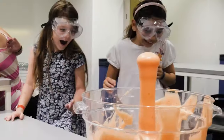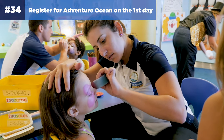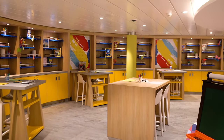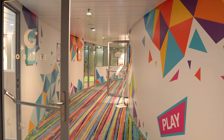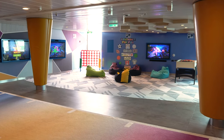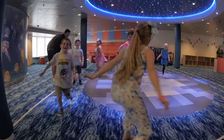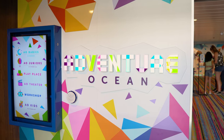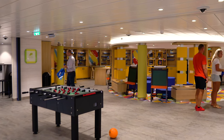Speaking of Adventure Ocean, we've got some tips for that now. Number thirty-four: register for Adventure Ocean on the first day. On the first day of the cruise, head up to Adventure Ocean to sign your kids up for registration as soon as it begins. This knocks out an important must-do and ensures you get there before lines develop. You can't pre-register online before the cruise, so head up on day one during the Adventure Ocean open house to meet the staff, get questions answered, and avoid time wasted later.